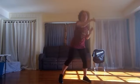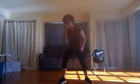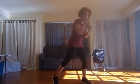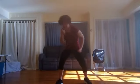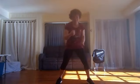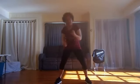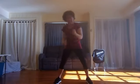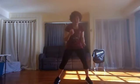Good, uppercut singles. Now think about your form here. Bring it from the ribs. Up. Quicker. That's it. A little more. Come on.